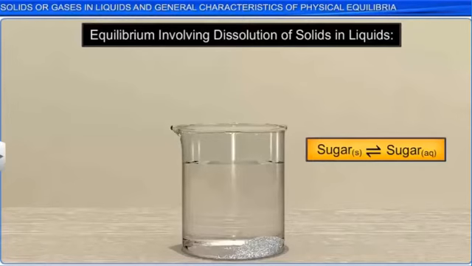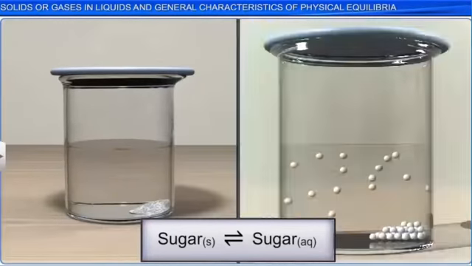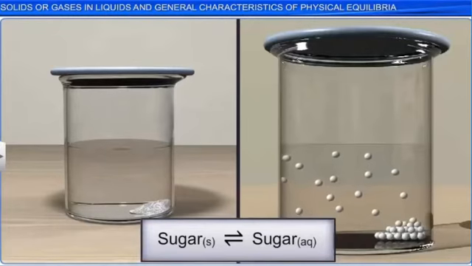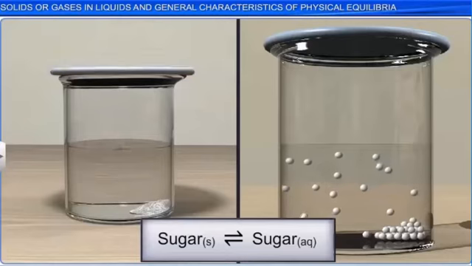Thus, at a given temperature, a solution that remains in contact with excess solute is said to be a saturated solution. In a saturated solution, a dynamic equilibrium exists between the solute particles in undissolved state and the solute particles in the solution. When the solution is kept in a closed system, the concentration of the solution and the amount of undissolved solute remains constant.